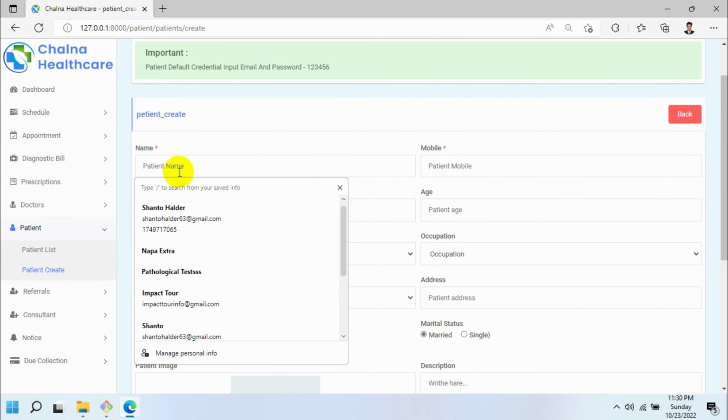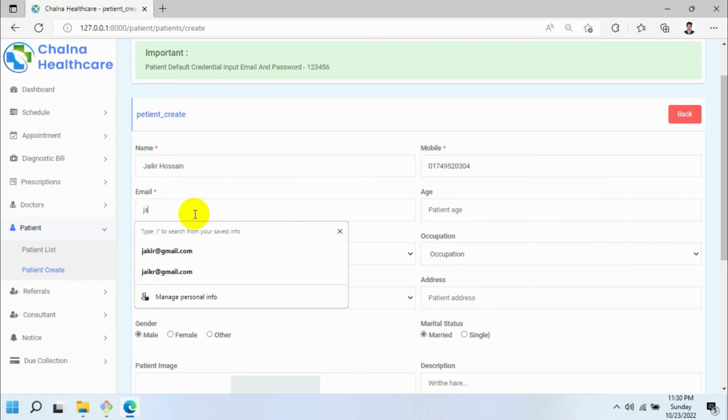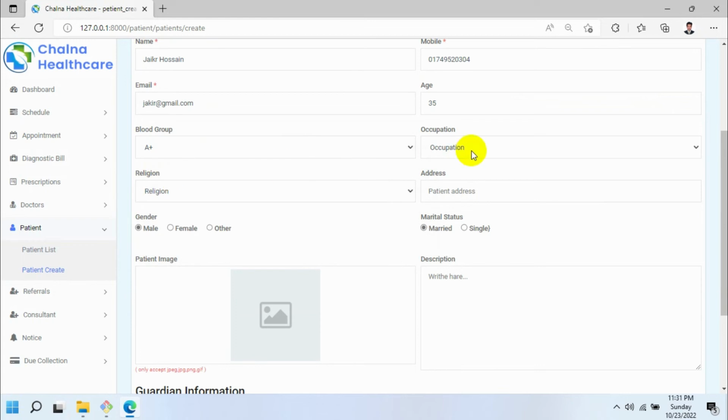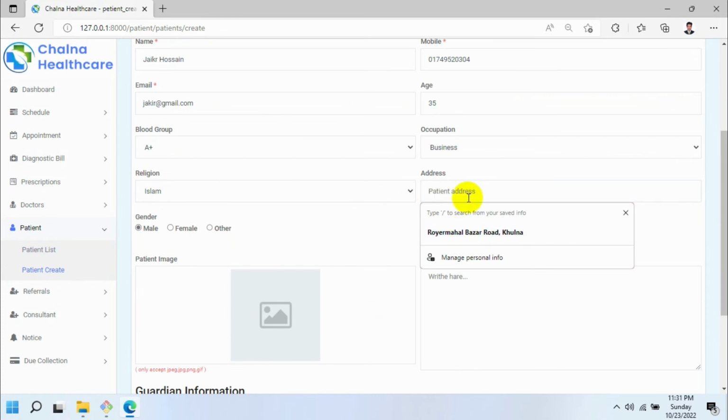So name Zakir Hussain, phone number, Zakir@gmail.com, age 35, blood group A positive, occupation business, religion Islam, patient address anything, Bangladesh, married.